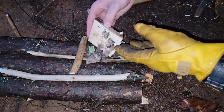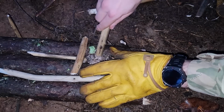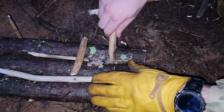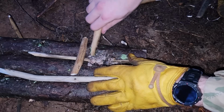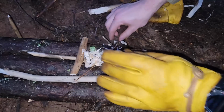But we're going to start by putting our resin right there, and you want to, to the best of your ability, without losing any of it, just open it up, expose the innermost workings of it, because it'll probably have a lot of bark attached to it. Go ahead and dump most of that on there.